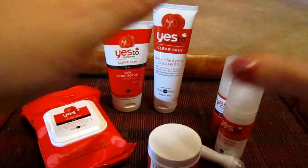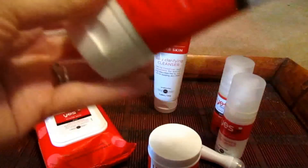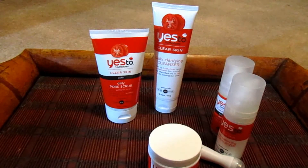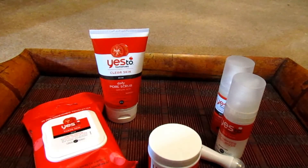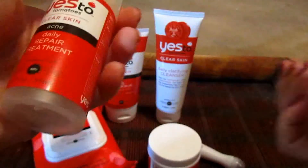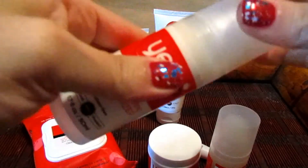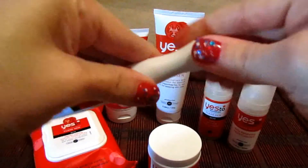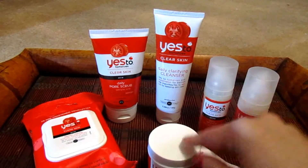One of the things I didn't address with any of these is the smells. This mask probably smells the worst — it's hard to even explain, but it's a pretty harsh smell and it takes some getting used to. The towelettes have a really nice fresh clean scent. And believe it or not, the clarifying wash smells like clay to me — like molding clay. The repair treatment and moisturizer don't have harsh smells at all; they're pretty pleasant. Those are the ones that are on your skin most of the day, and they both have a pleasant, kind of medicine-like smell.